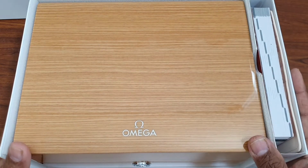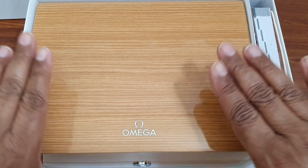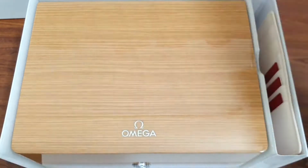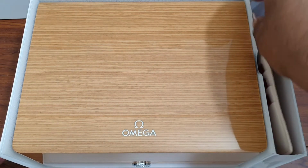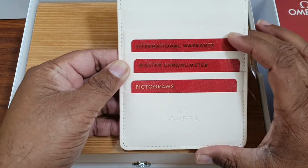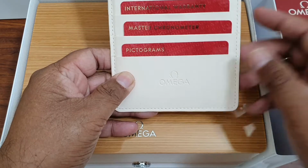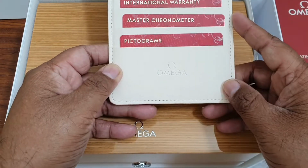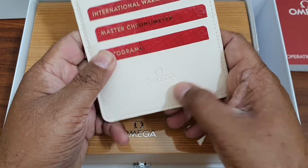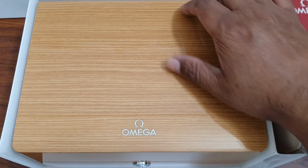It comes in a solid wood box. The finish of the box and the quality of the box is amazing. And here we have the instruction manual, and then it comes with these leather card holders, which hold the international warranty, the master chronometer warranty, and some pictograms warranty. I don't know what exactly they are, we will see them. Even the leather card holder comes with the Omega marking. So it kind of feels good.